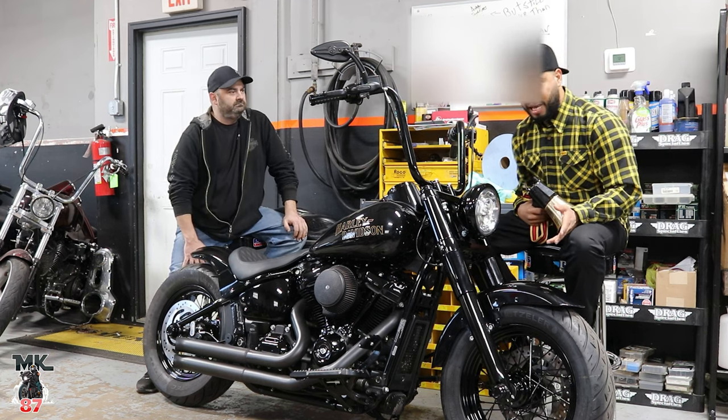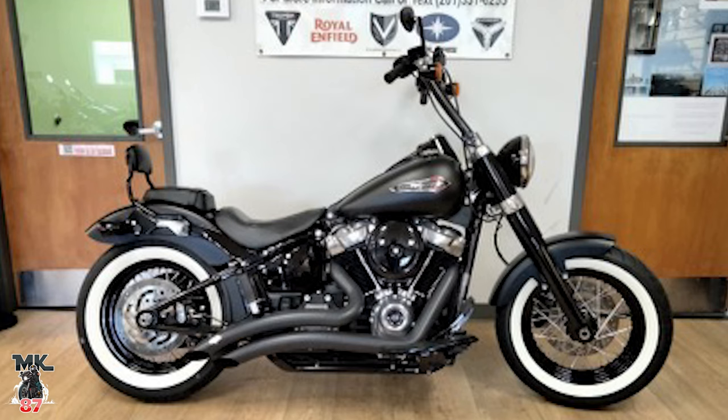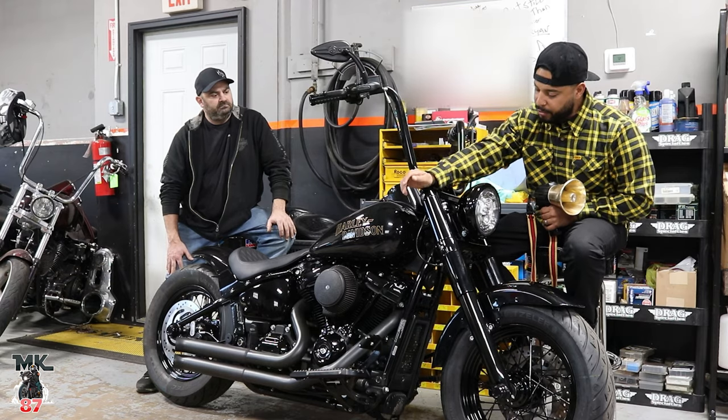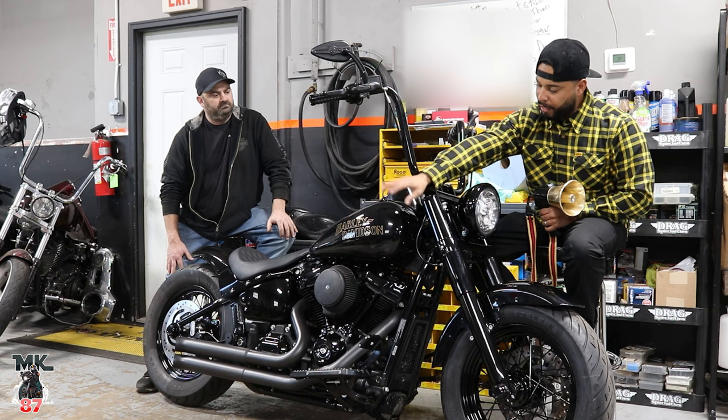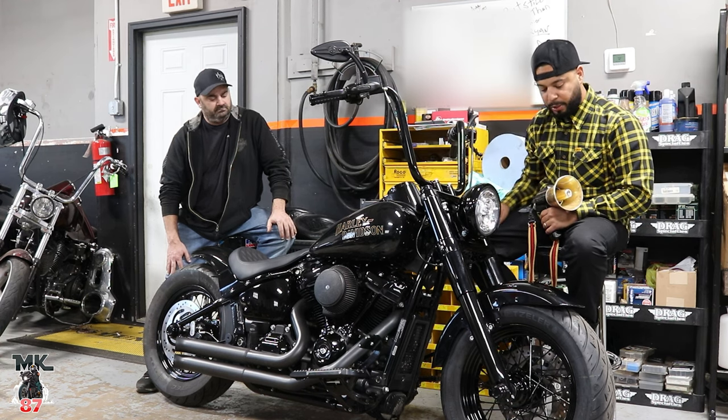This bike wasn't all black before, so like you said, everything got powder coated. Paint does look really good. As you can see here, the tank was painted as well, because this bike did come in matte, like he was mentioning. But you got that Low Rider S type of logo on the tank. Everything's blacked out, looks super killer, man.